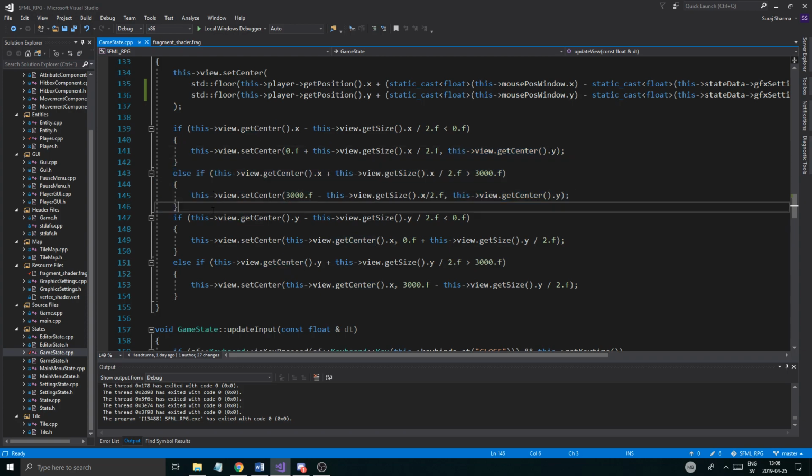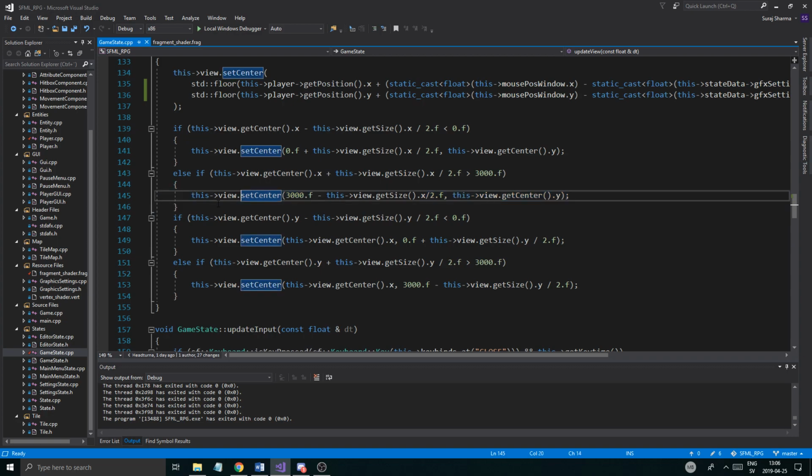Now the same thing here. You have the else if because it can't be out this side and this side at the same time. So we have else if the view center plus half of the size, so the rightmost part, divided by 2, obviously. You want to remember that because the size is all of this. You want to get the half of the size. So from the center plus half the size is right here. If that's outside of, say, 3000, but we'll get the world size eventually, then we set the position to 3000 minus half of the size. So the view is centered right here, right at the bounds.